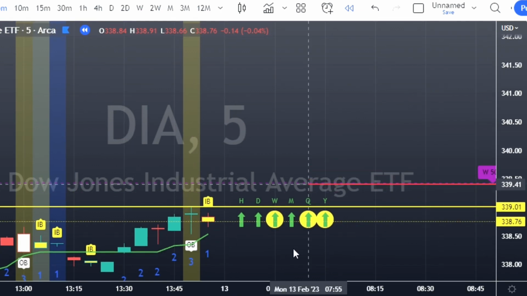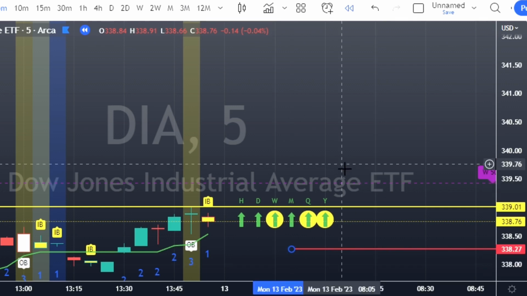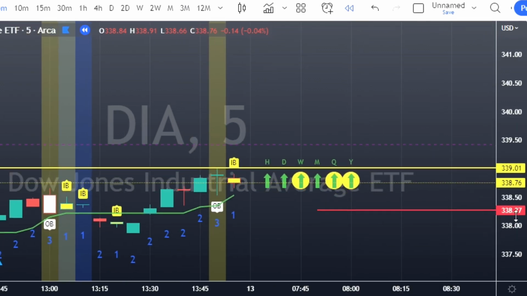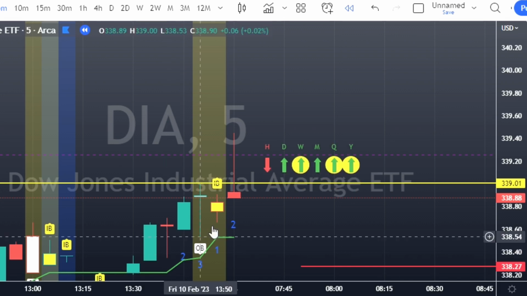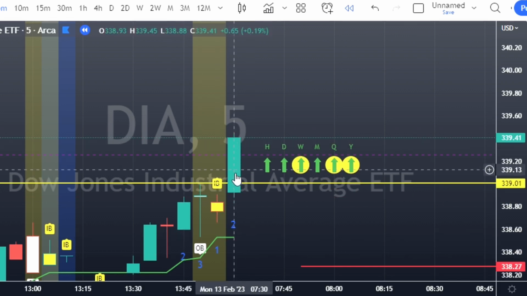So let's get into this trade here. This is the trigger we were looking for. The day has not opened. The first 5-minute candle of the day goes through that trigger, okay? So we are off and away. We've got full time frame continuity. Now you have an option here.